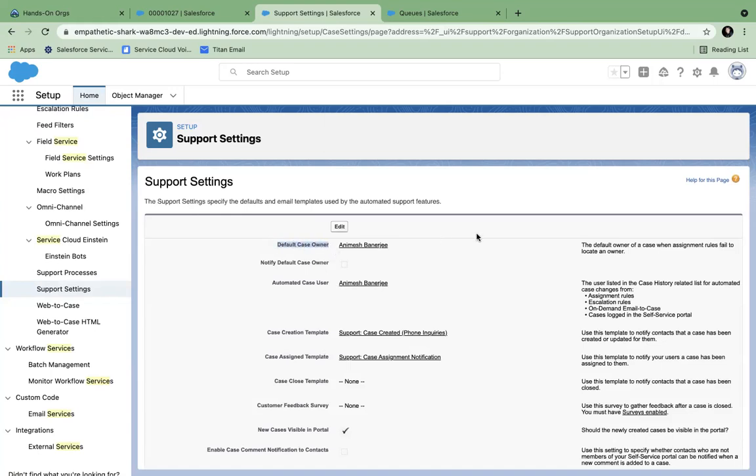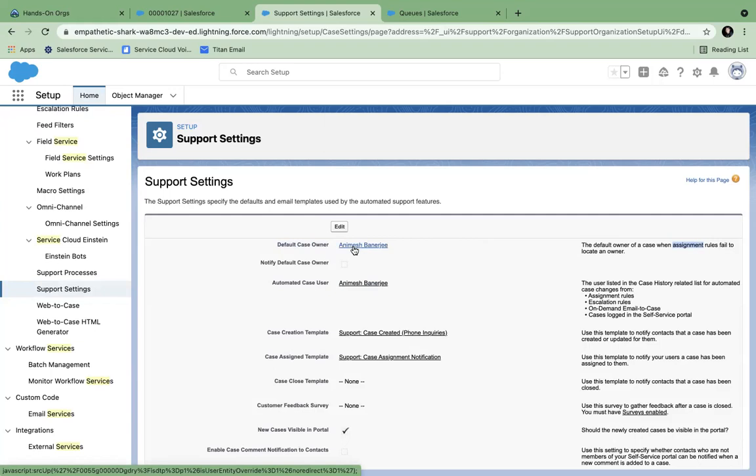The default case owner is a person who will be assigned a case if the assignment rule is not able to assign to a specific user. Please note, a default case owner cannot be inactivated. You cannot make this user inactive if he's still the default case owner. If you want to make this user inactive, you have to change the default case owner to somebody else and then make it inactive.